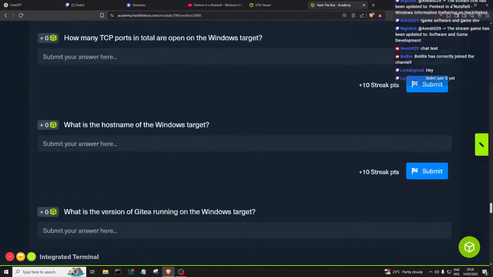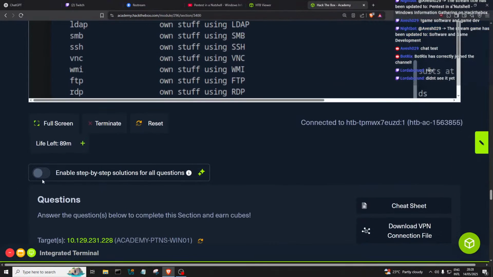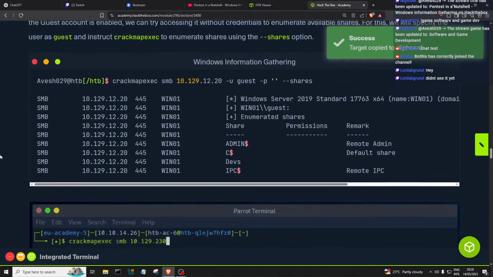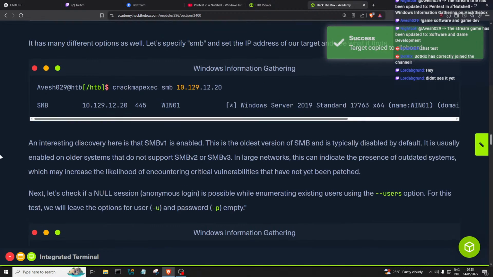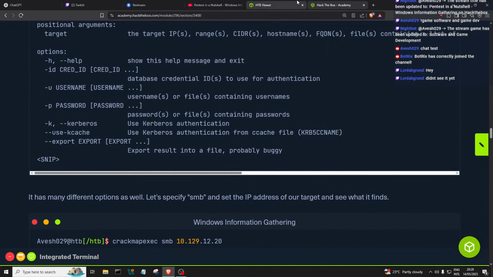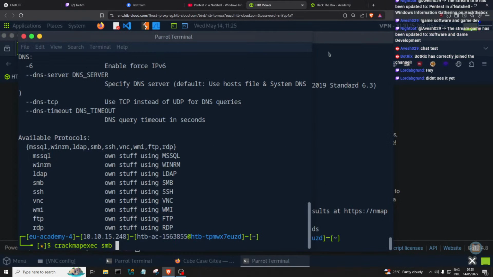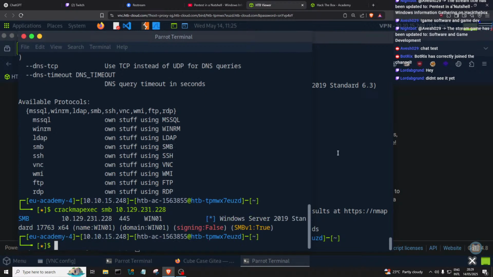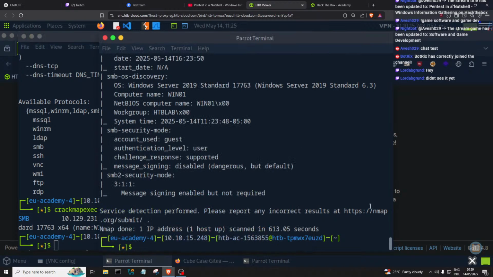So let's go to our target here. This is not a very lengthy one, I guess. This enumeration bit here is not very much in detail, so it shouldn't take too much time. CME, yeah, going to let that run there. Okay, that did not take a lot of time at all.